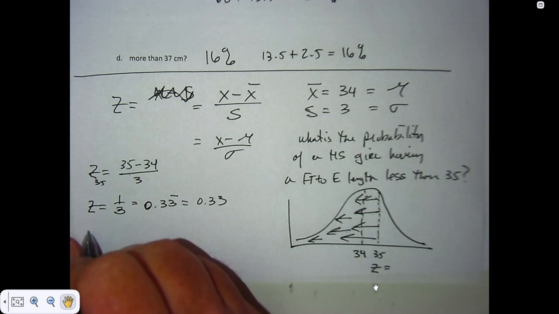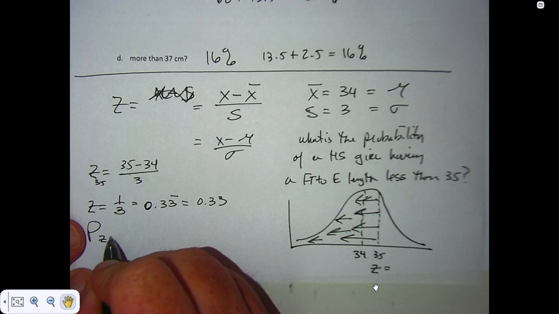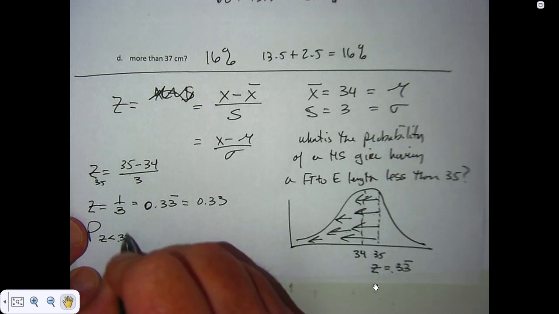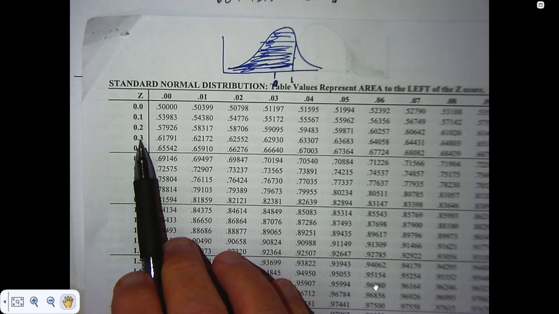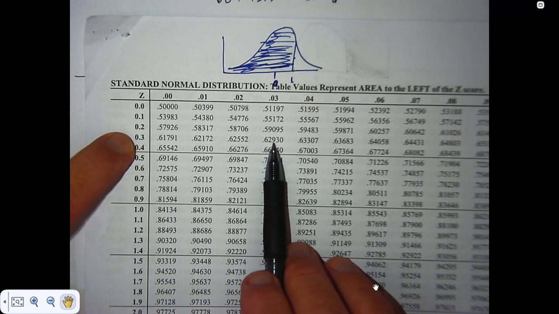Now I need the percentage or the probability. And this basically goes back to the page we're doing. What's the probability that my z-score of 0.33 repeating okay? So let's go to our table. It's a positive z, 0.33 repeating is going to be 0.3 and then 3. I can't go any farther than that. I don't have the 0.33 repeating. We just have to go to 2 decimal places. So 0.62930.